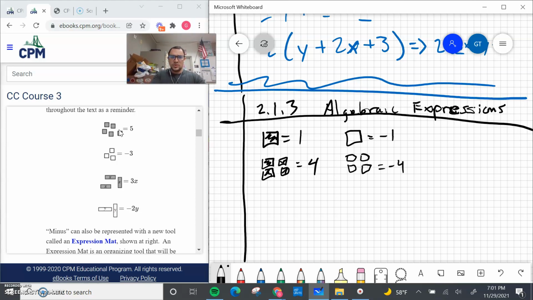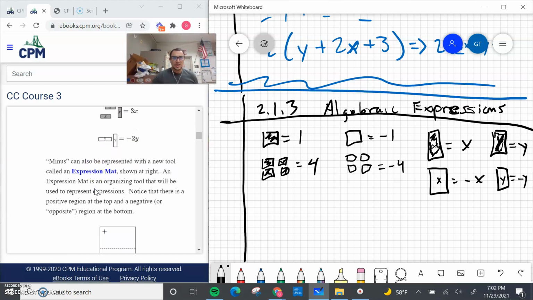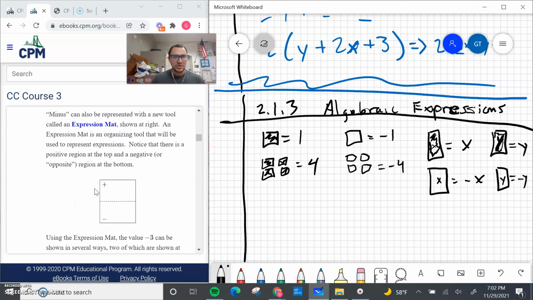If I had x, and I know it kind of sucks because we already did x and all these things, but yeah, shaded is positive, and then unshaded is going to be negative x, so we'll have to get into practice of that. And the same thing, I really would like you to shade and not shade negative y. All right, so let's keep going. I don't know how much time is left, so we're just going to go until we can't go anymore.